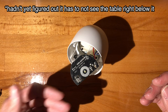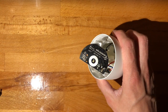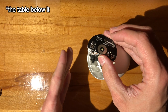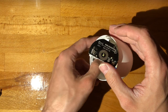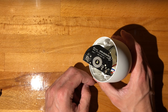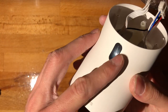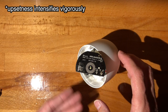So I think I messed it up. So now it constantly sees something. I've dropped a bit of glue in there and it messed it up. Oh my god. That is bad. That is very bad. If it does this, it means your optical assembly is out of alignment. It is not fine at all. Oh my god.